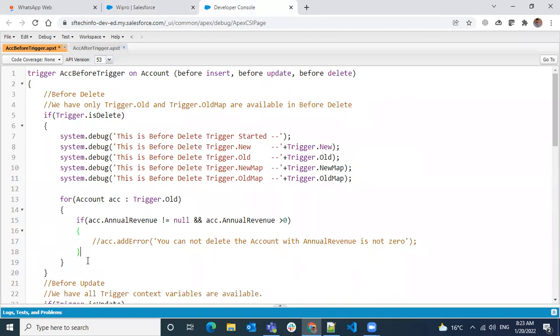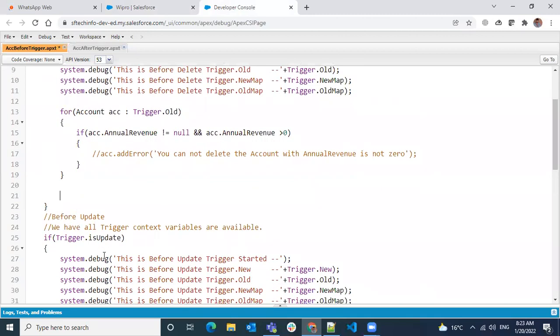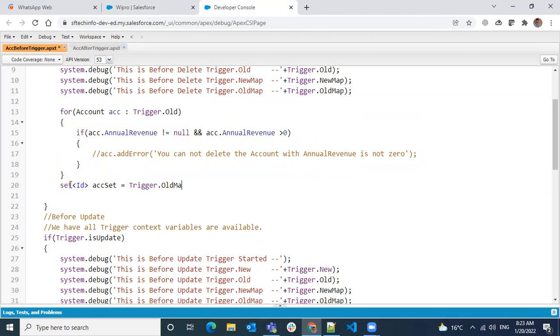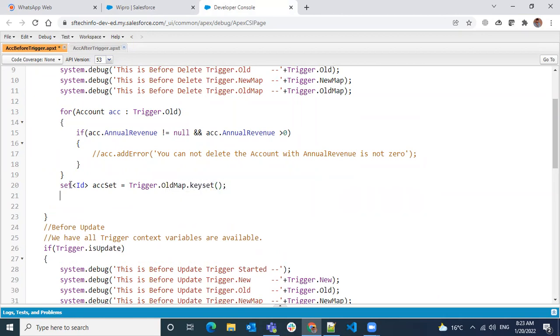I should not allow the record to be deleted when the account is having child records. So I will have a set of ID, account set equal to Trigger.old, sorry, we will be having only old, right? Trigger.oldMap.keySet.